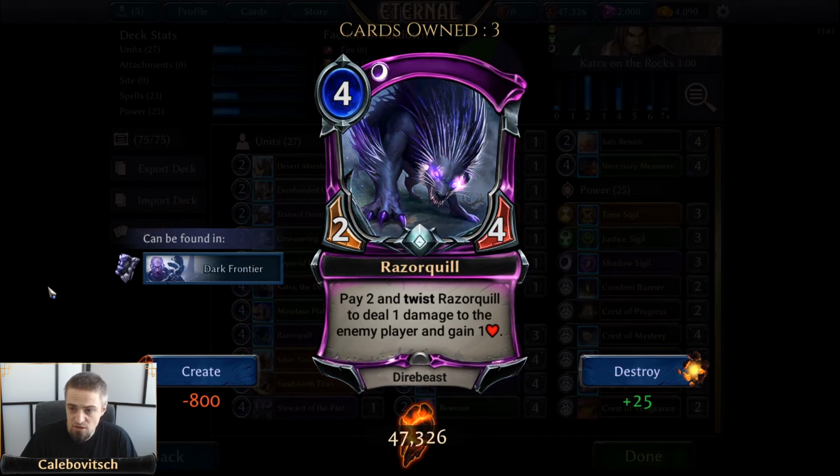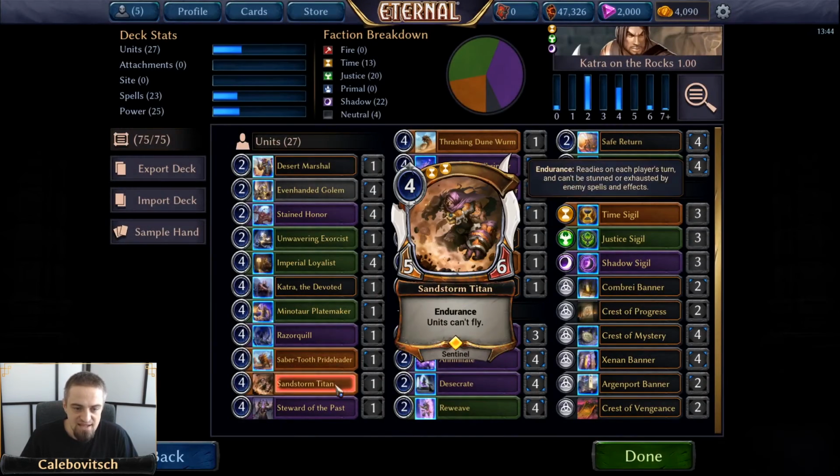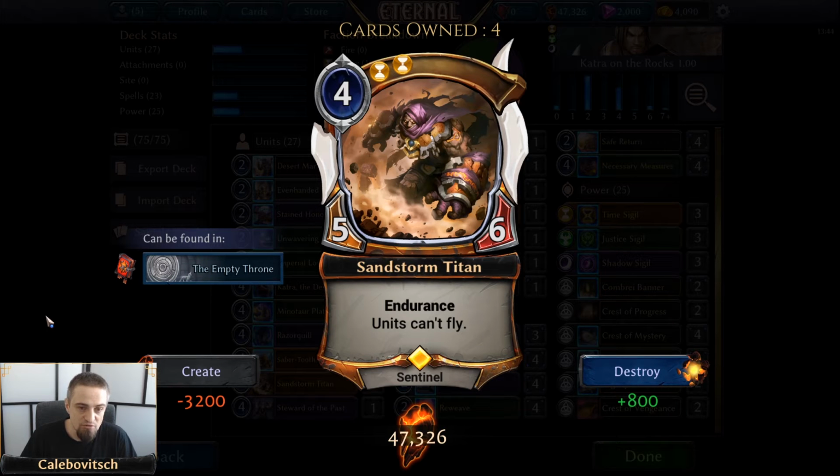Next up is Razor Quill. Usually you just want to run it out for the combo, but it can also just deal a couple of points of damage or get rid of the opponent's face aegis or something like that. Next up, Sabertooth Pride Leader, a 4-cost time 3/5 kitty with Ambush, that on summon either kills an enemy relic or lets you gain 3 health. First is usually against cards like Chains or even Power Stones can come in handy, and the other one is great against aggro.